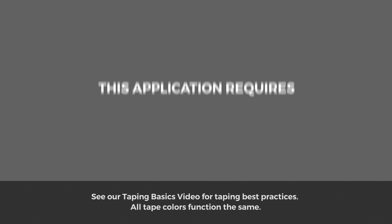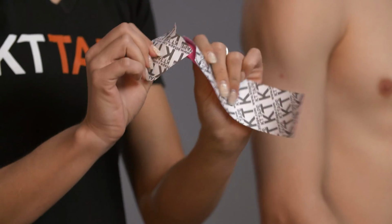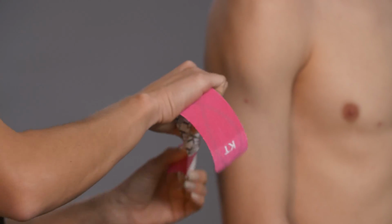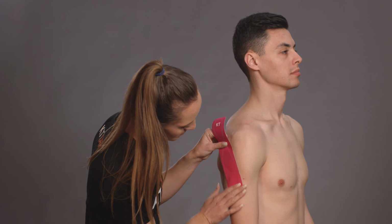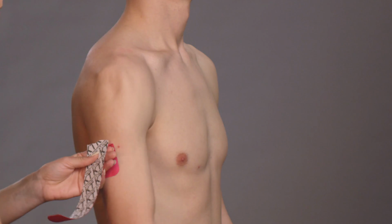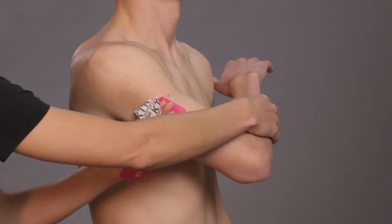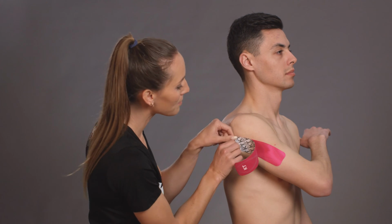This application requires 2 strips of KT tape. Begin preparing a strip of KT tape by creating a 2-inch anchor. This will be placed about 4 inches below the shoulder joint on the outside of the arm. Before applying the first strip, reach your arm across your chest to slightly stretch the back of your shoulder. Pull the backing away from the tape to leave a 2-inch anchor at the other end.